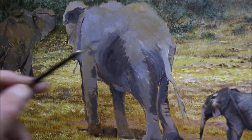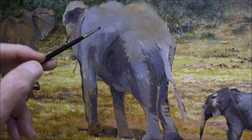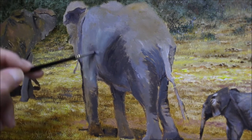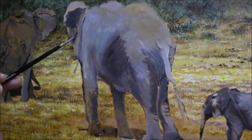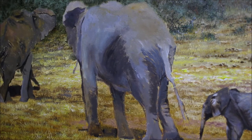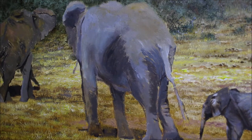The one on the right, I've changed the shape of the legs because I felt it was looking a bit wooden and a bit static. So you may have noticed that from earlier on. And once again, I'm going back and forth between the foreground and the main subjects, the elephants and the middle distance, just to keep the thing as a whole, keep me in perspective as a whole.